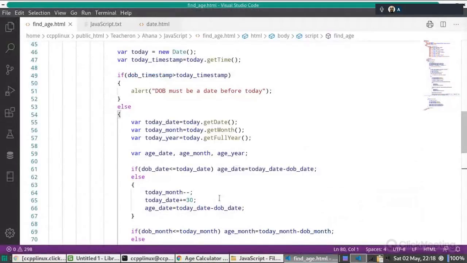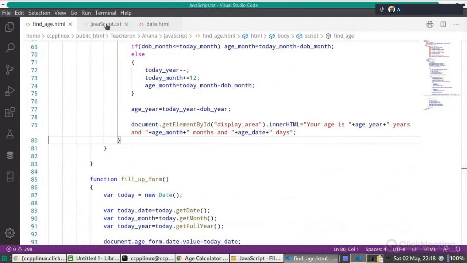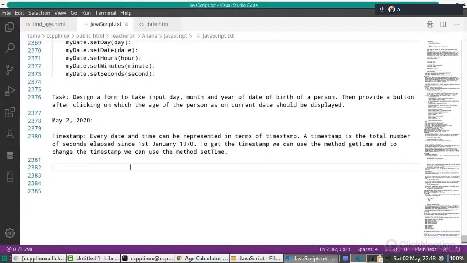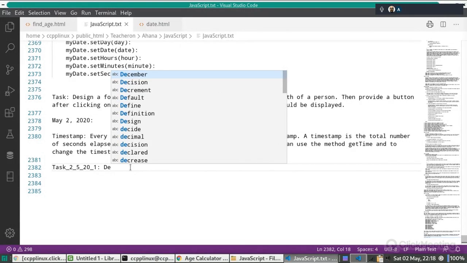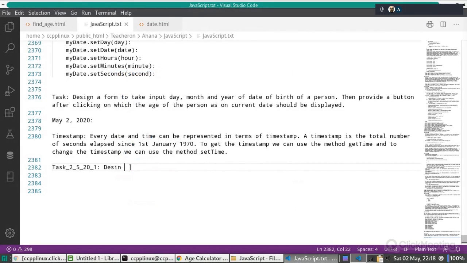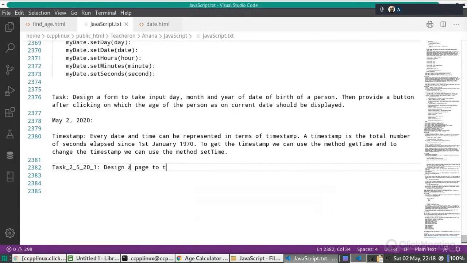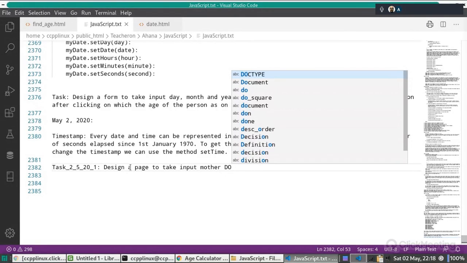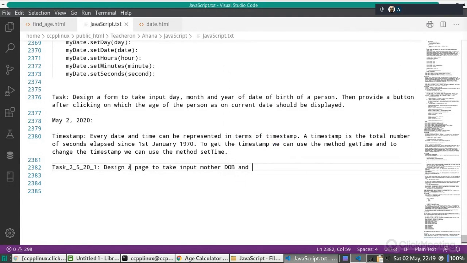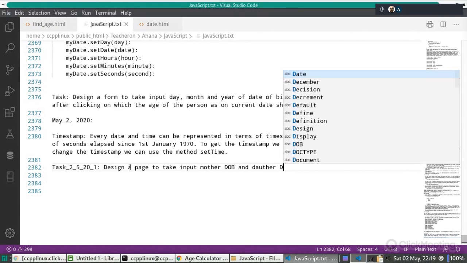Second May 21. Design page to take input mother DOB and daughter DOB.